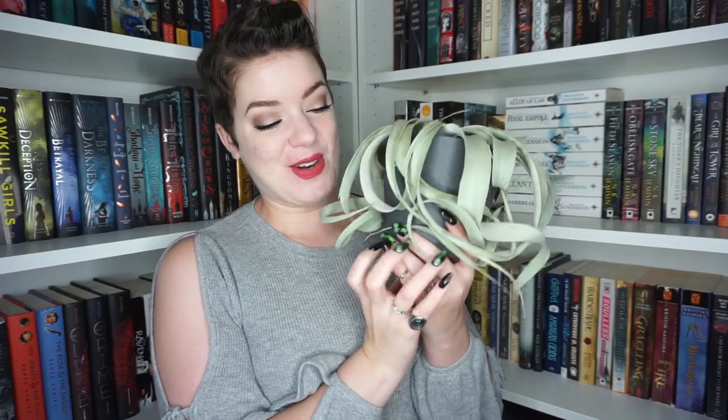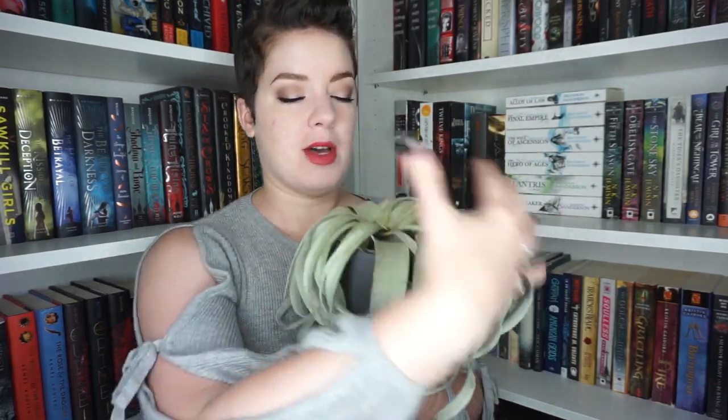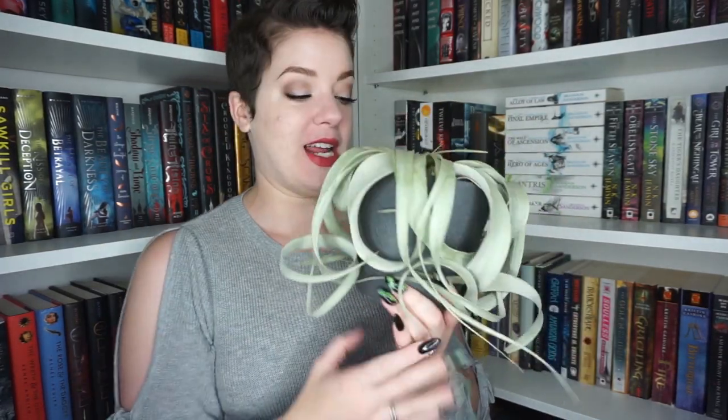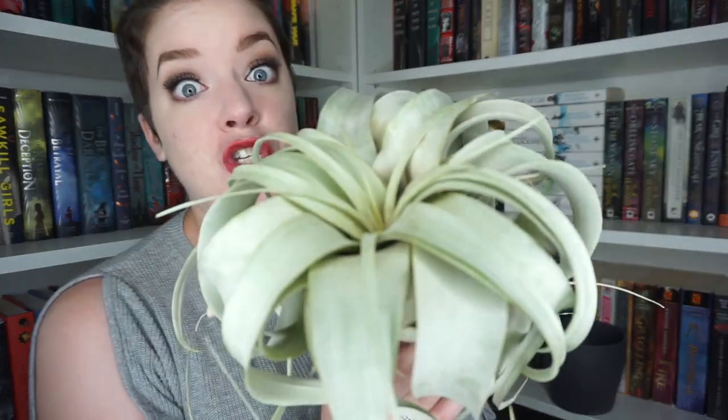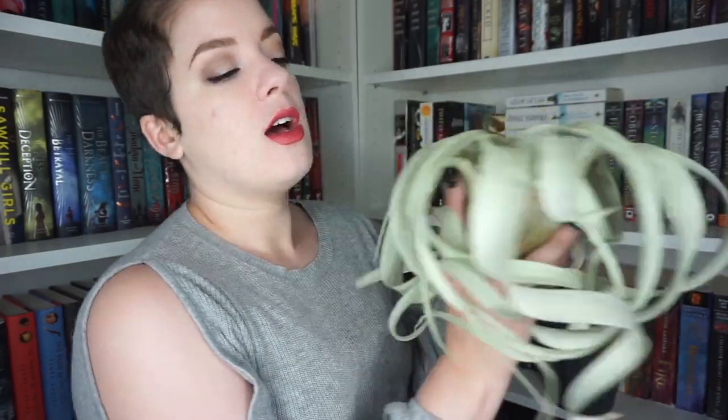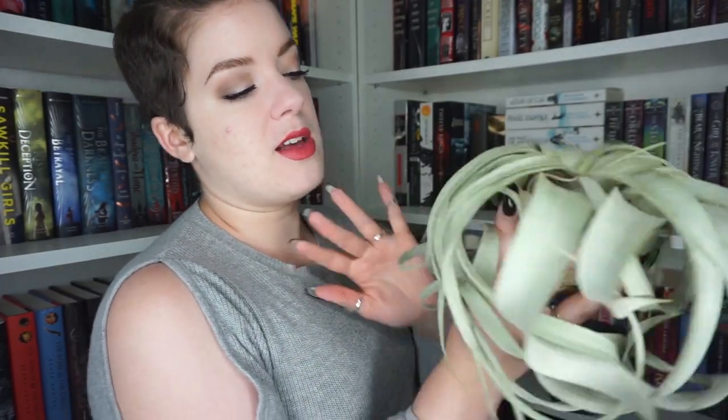Next we have my air plant. I forget what actual type they are, but they're so weird and alien. What's really cool about air plants — they're in a pot right now, but they don't need to be because they don't need soil. They don't need a pot. They just come like this, like a little alien. I love them so much. This one's huge — I got it around my birthday at a nursery in Pennsylvania. One this big in Philly would be like $60, and this was like $20. I love them so much. Very weird, like a little alien.